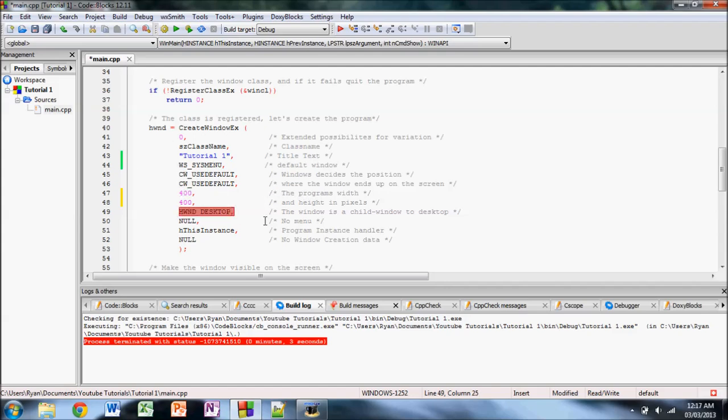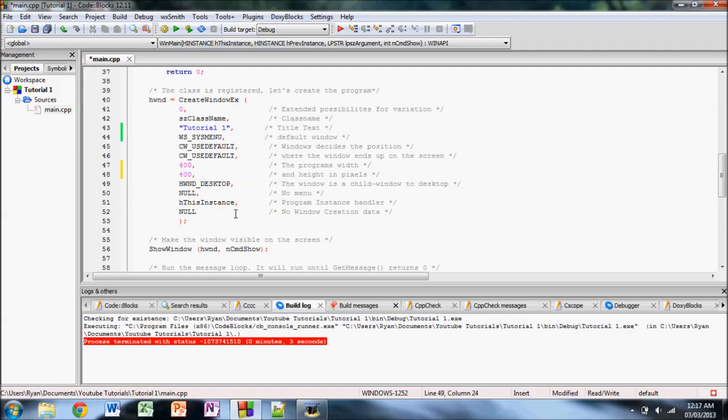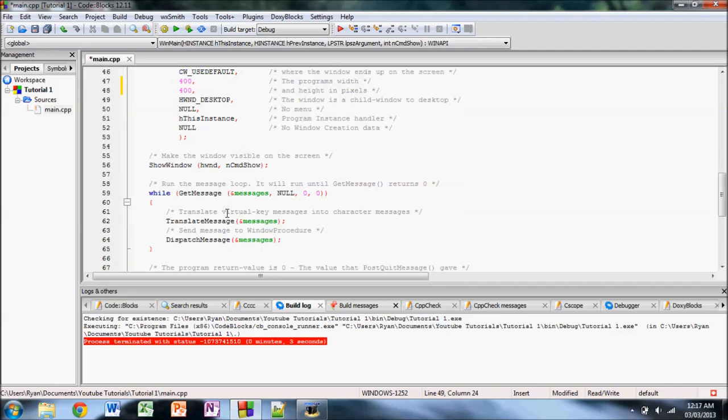This says that your window is a child to the desktop. I don't actually know any alternatives to that. I'm guessing there'd be a way that you could make it full screen from there, but I'm not entirely sure. I'm not sure if you can use a different thing like that for your parent window, but I know when you'll see later on when you're creating windows on your window, like a button is technically a window, you'll pass it this variable here, hwnd, which is saying that your button is child to this main window. I'm sorry if that sounded confusing. Those probably aren't very important.